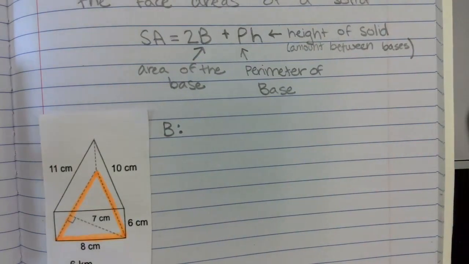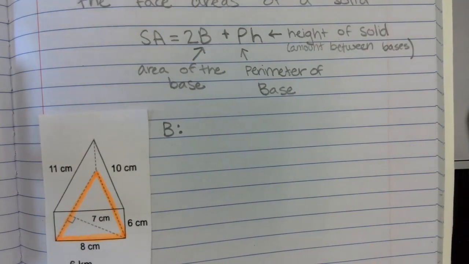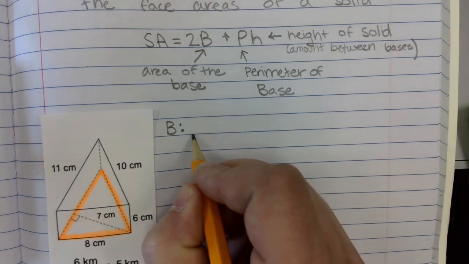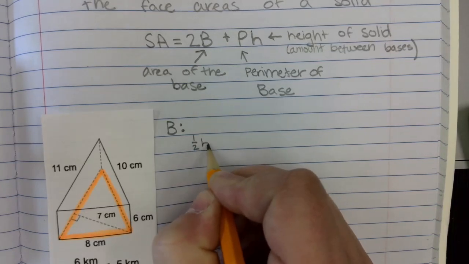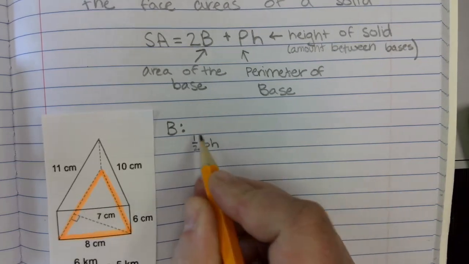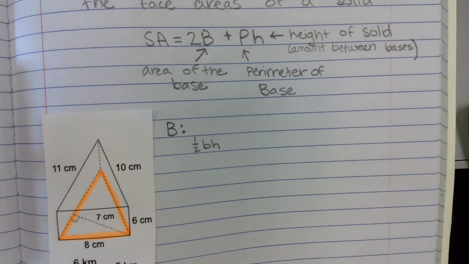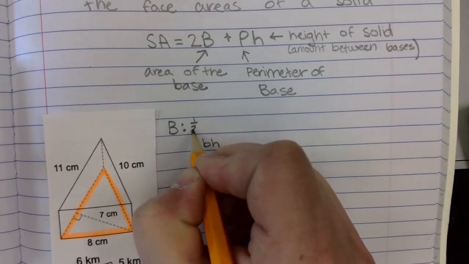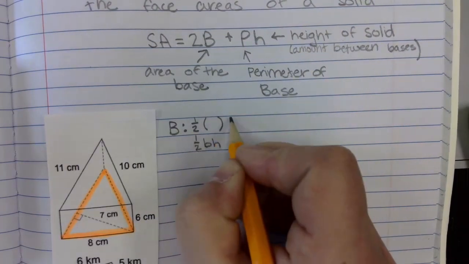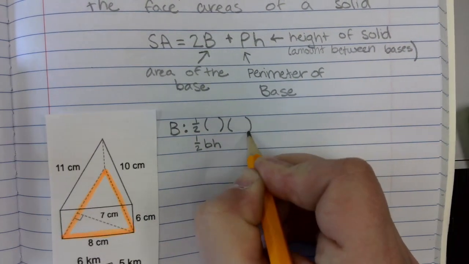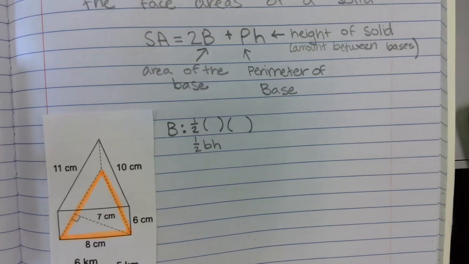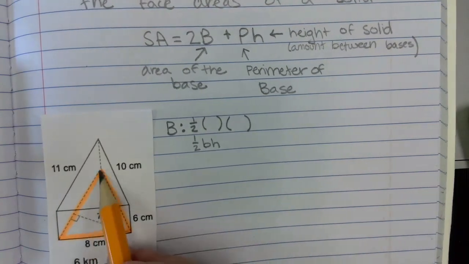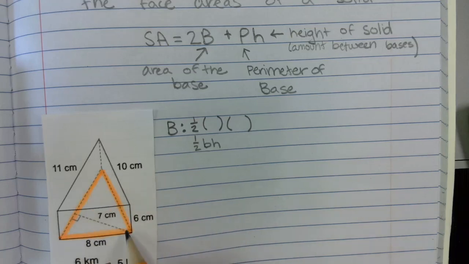When we find the area of the base, we have to go back to our chapter 11 notes sometimes. What shape is the base? It was a triangle. So what's the area formula for a triangle? Good. A equals 1/2 base times height. So as I do my area of my base here, I'm going to do 1/2 times. Now my base and height of a triangle have to make what? A right angle.